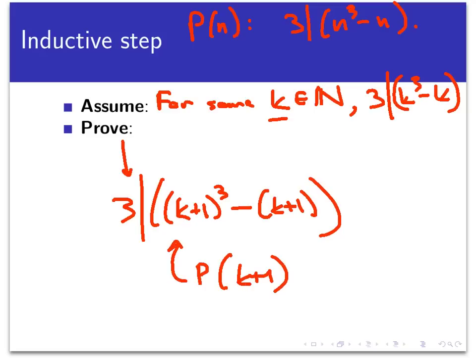Okay, that's what the statement is. So I'm assuming that P(k) is true. I'm assuming that this statement works automatically. And I'm going to prove that this statement is true based on that assumption. So let's make a new slide here and start doing the math. What we're trying to prove here is that 3 divides a certain quantity. So let's look at the quantity. I'm going to change my color to blue here. Let's look at the quantity (k+1)³ minus (k+1). And let's just expand this out. I mean, it seems like the logical thing to do.